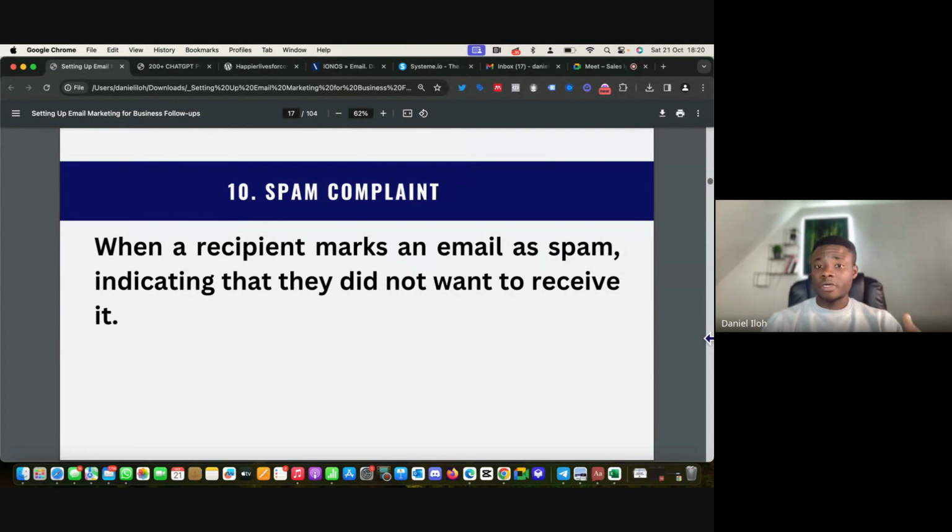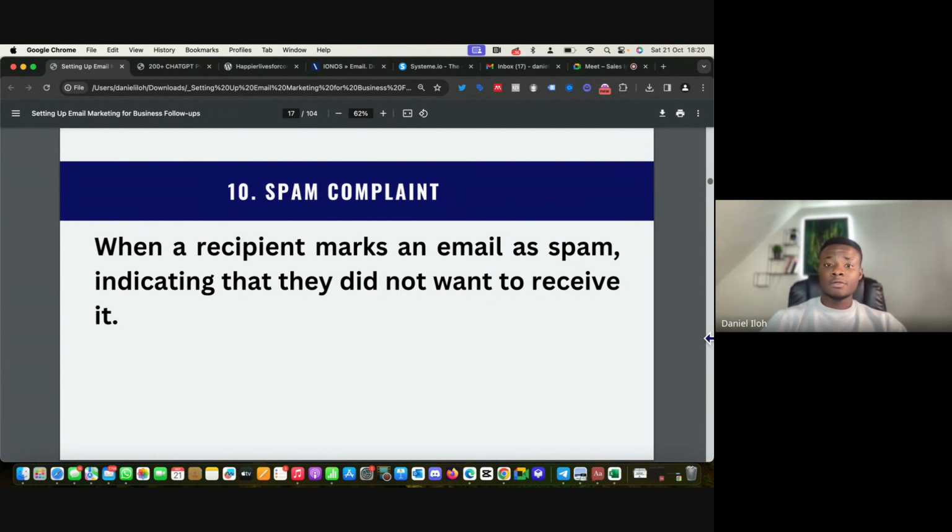The next one is spam complaint. Now, when a subscriber marks your email as spam, indicating that they did not want to receive it. Why do people mark email as spam? If you just go about picking emails from everywhere online and adding them to your list and sending them emails, of course, they would report you as spam because they didn't opt in to your list.